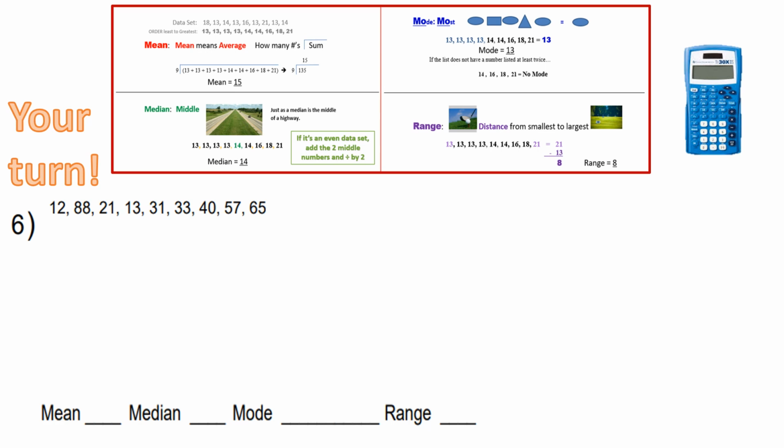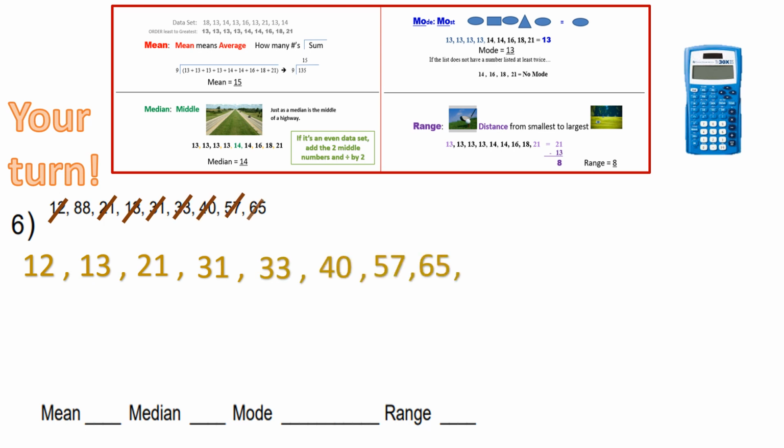So hopefully you have your 4 answers like I asked. And I would suggest that you start, since we're finding median, mode, and range, and they have to be in order from least to greatest, so you put them in order from least to greatest. Once again, you could have just found the mean by doing the math first and then had to put them in order. But on your paper, I should be able to see your list from least to greatest: 12, and then 13, 21, 31, 33, 40, 57, 65, and finishing up with 88. When you count how many you wrote down, 1, 2, 3, 4, 5, 6, 7, 8, 9, you know you have all 9 written down, so you should have been good to go.